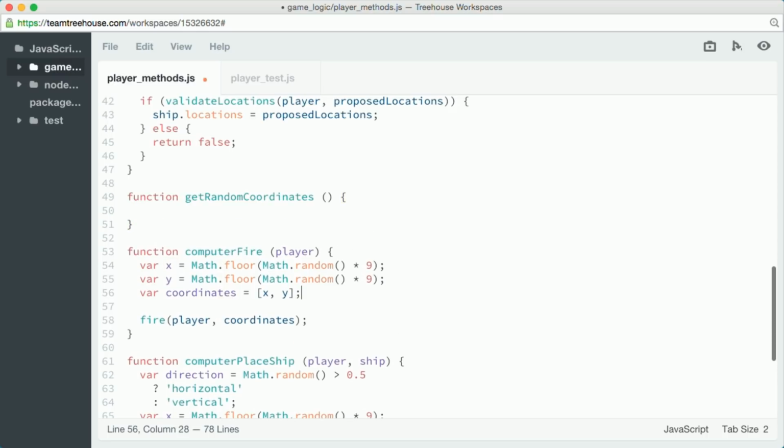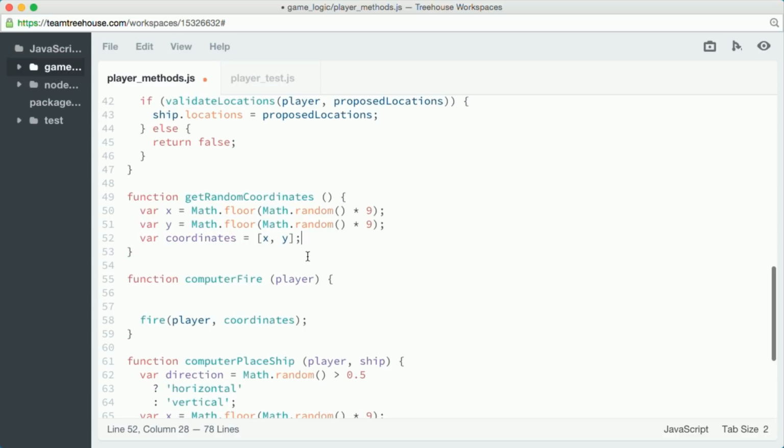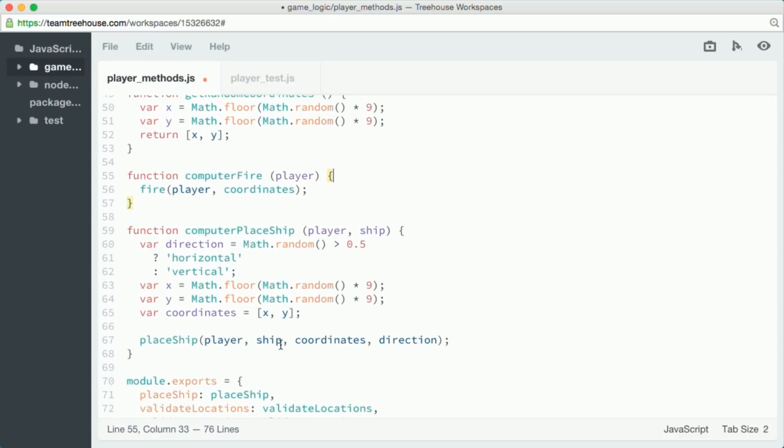Then I'll cut the variable declarations for x, y, and coordinates out of the computer fire function and paste them inside getRandomCoordinates. So now to put the x and y numbers in an array, instead of var coordinates equals xy, we'll say return xy. So now I can delete these from computer place ship as well.